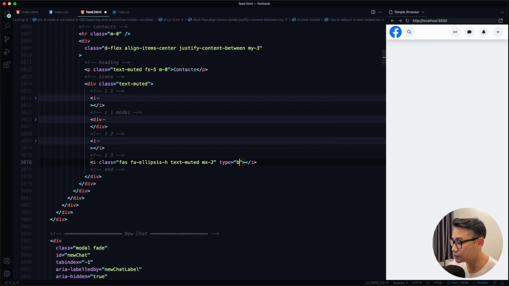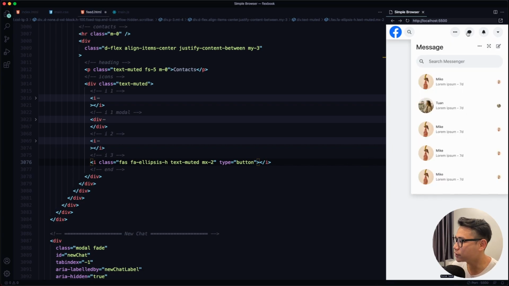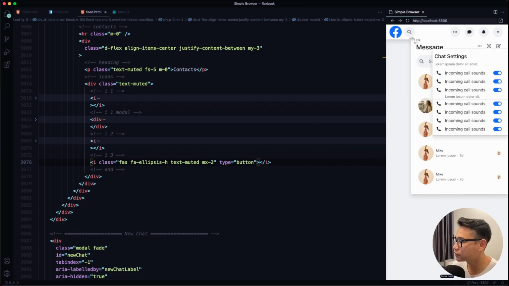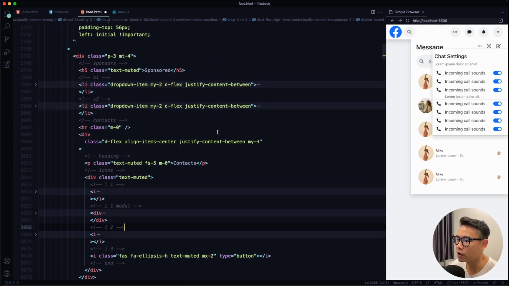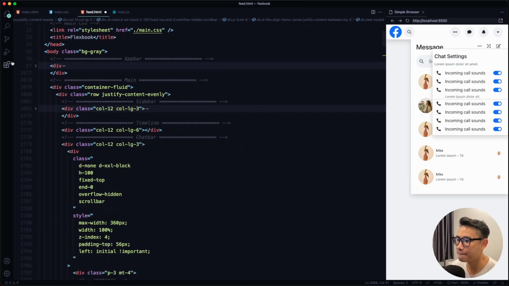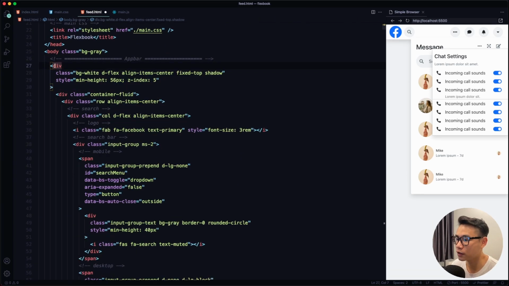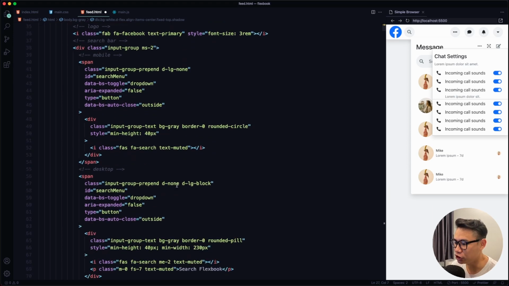Type will be button, and then this will be a dropdown to trigger our chat setting. So it's gonna be the exact same thing as this right here. So let's navigate to this section and copy the code. So let's scroll up to our app bar. And let's locate the chat.